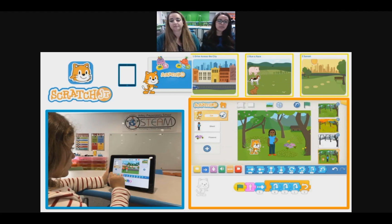Scratch Junior was inspired by the popular Scratch programming language used by millions of students ages 8 and up around the world. Scratch Junior has an interface that is developmentally appropriate for younger children. It is suitable for students who are pre-readers, but also has features that can be appropriately challenging for older elementary students. I think Scratch Junior lends itself easily to digital storytelling and incorporating language arts and mathematics.